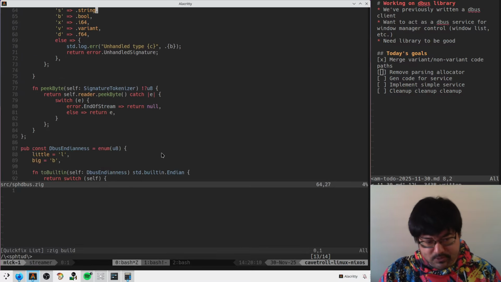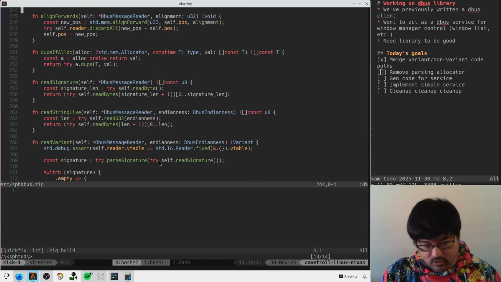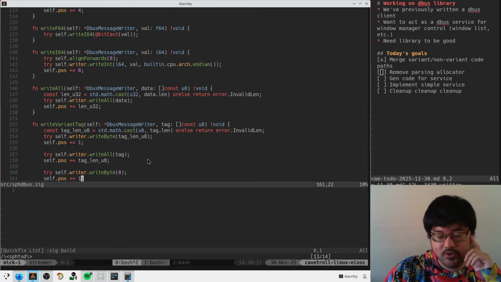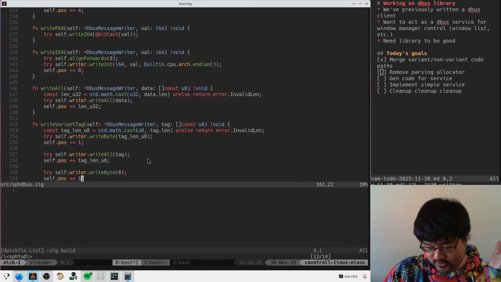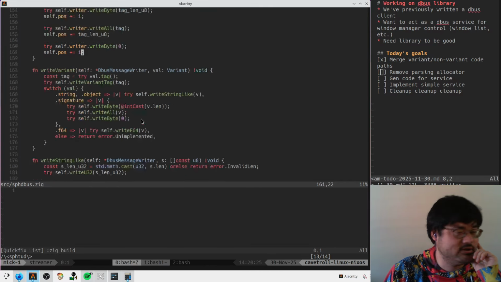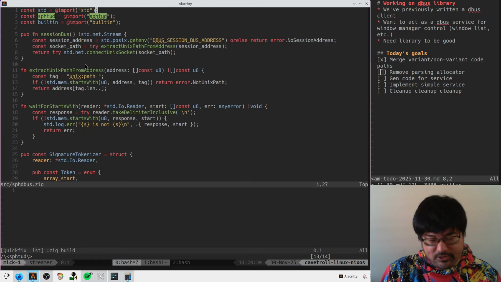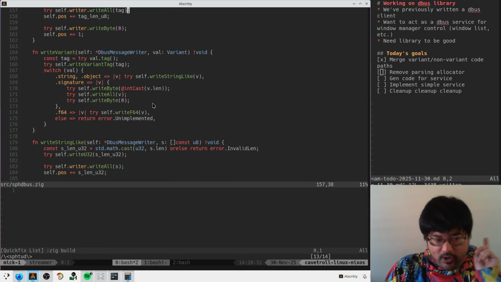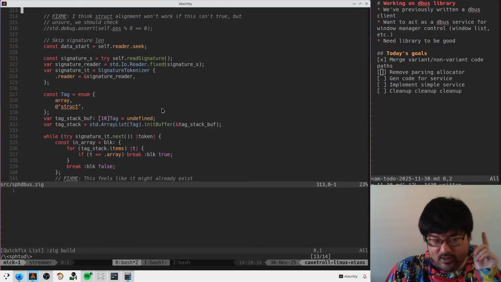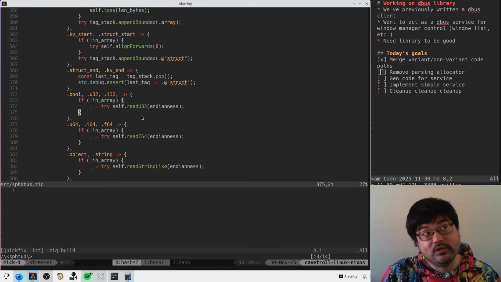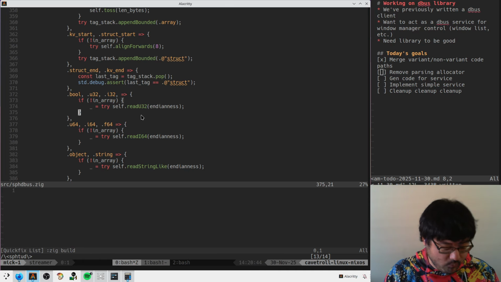Our dbus library was pretty clunky when we implemented it before. We did a quick check last stream about how we would do a dbus service. We understand how to do that. We understand where we want to go. And so we've been doing some refactoring to get there. During this refactoring, we've ended up at the point where there was only one place in the entire library where we do any allocations. And that is in generation, parsing of dbus types that come over the wire when there are arrays.